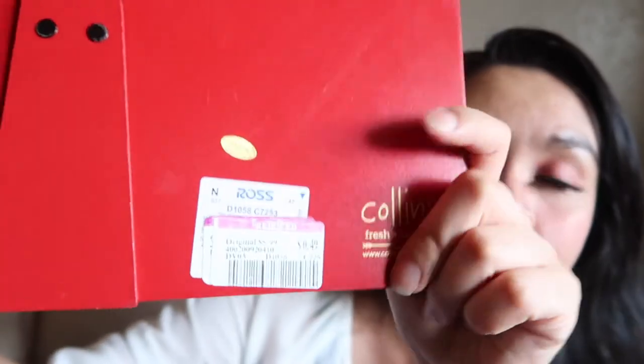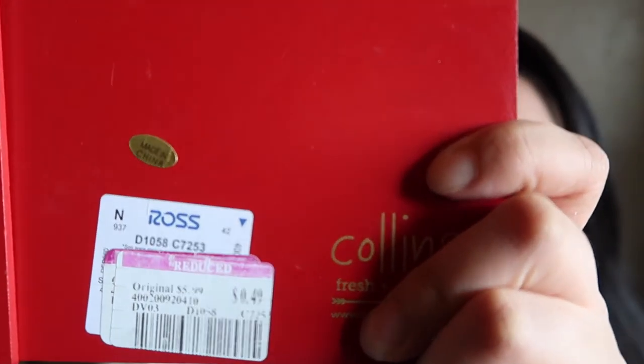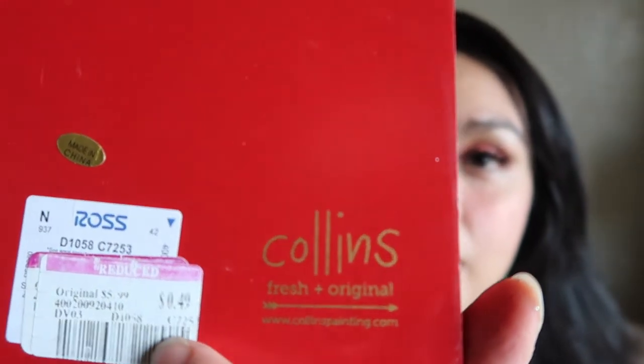Now let's head to the Ross haul — the stuff I picked up last February. I got four coaster — snowflake coasters — and I'm not even kidding, they were 99 cents. And then this one says 'Joy to the World' — I got it for 49 cents! 49 cents, I'm not even kidding. Let me show you the tag — see that, 49 cents right there. I cannot believe that, so I knew this one was coming home with me.